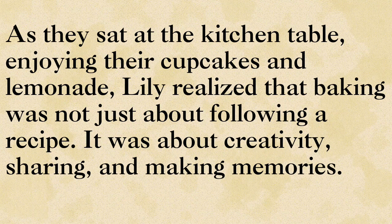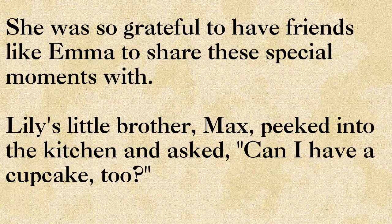As they sat at the kitchen table, enjoying their cupcakes and lemonade, Lily realized that baking was not just about following a recipe. It was about creativity, sharing, and making memories. She was so grateful to have friends like Emma to share these special moments with.